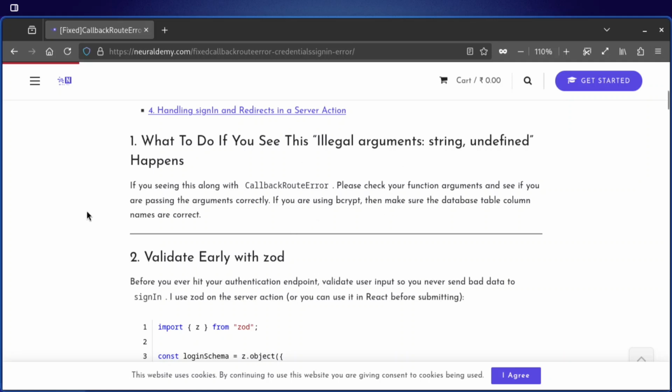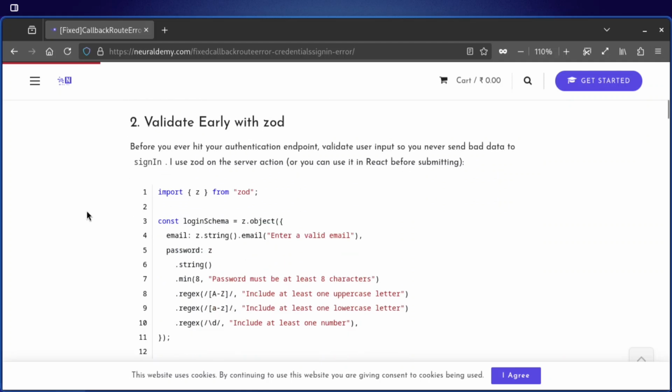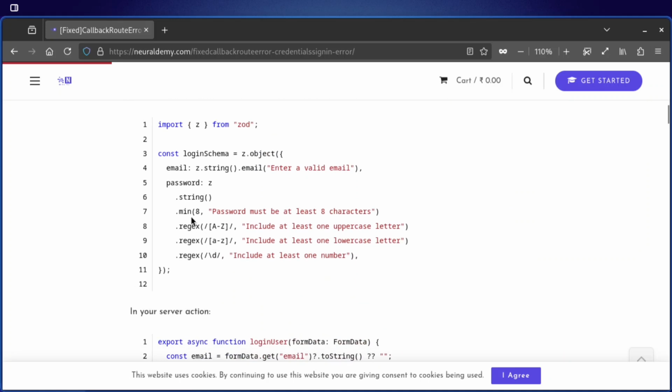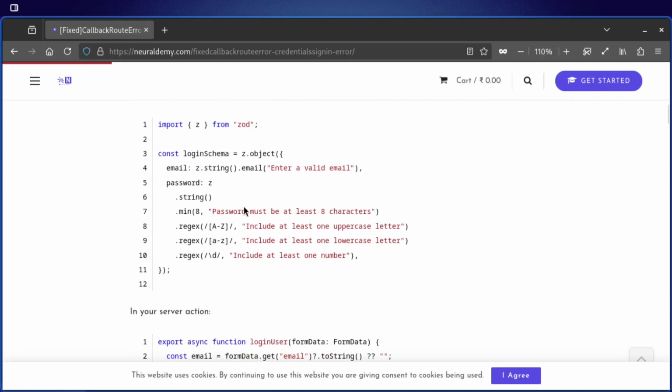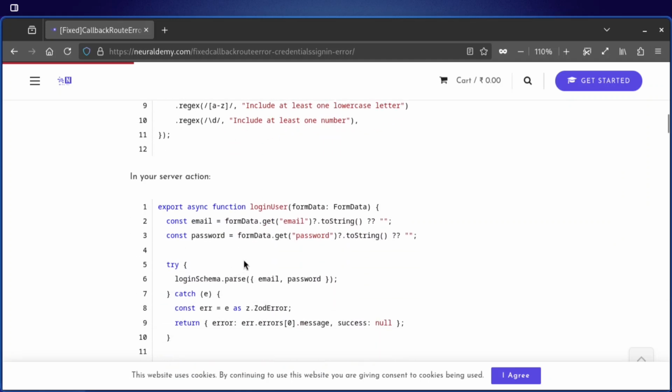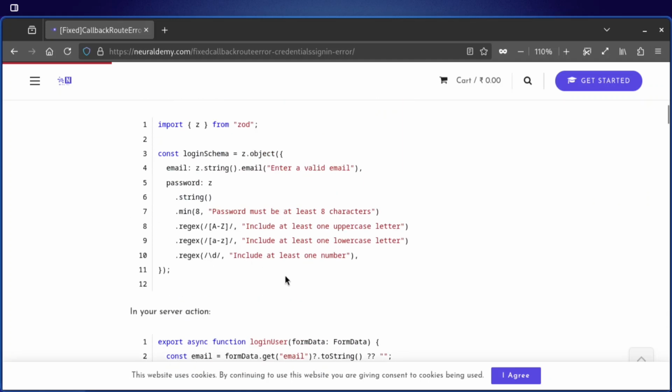Now my approach is really simple. Let's say you have a login form on the front end side. You first need to validate the email and password, so that you are passing them in the structure that is expected by the authorize function. Once you have validated the schema for the email and password in the correct format, you can easily deal with the validation part.